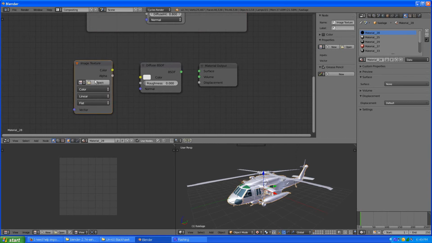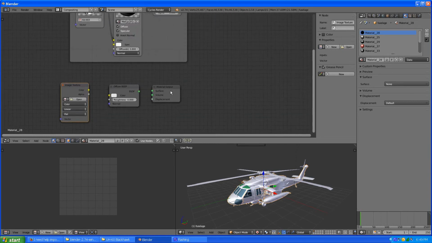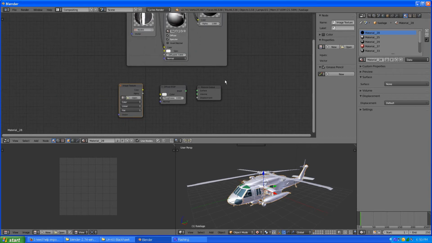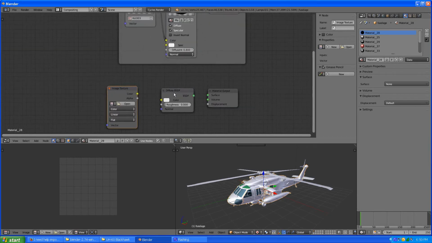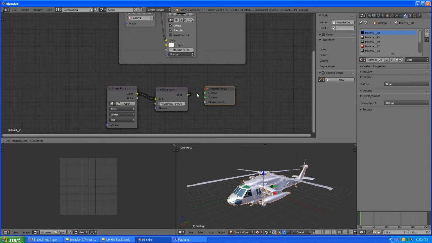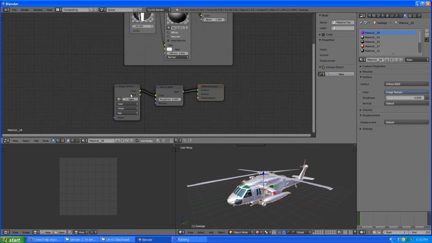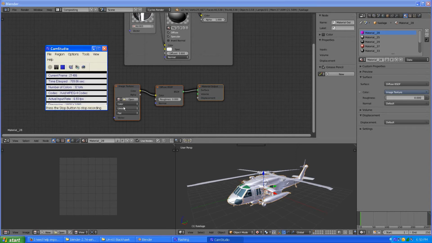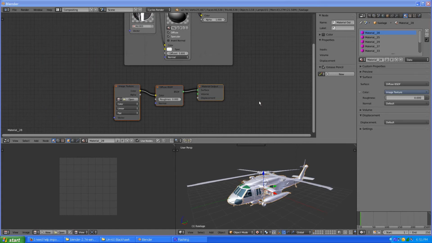So what we do here is add an image texture like that, and right here like so. So we have an image texture, a diffuse, and a material output. Connect them like so, and I am going to box select these, copy, and paste it like that to all the materials, so it'll have that set up for all of them. I'm going to pause again, but for you, it'll make it quicker. You don't have to watch me do this like 100 times.